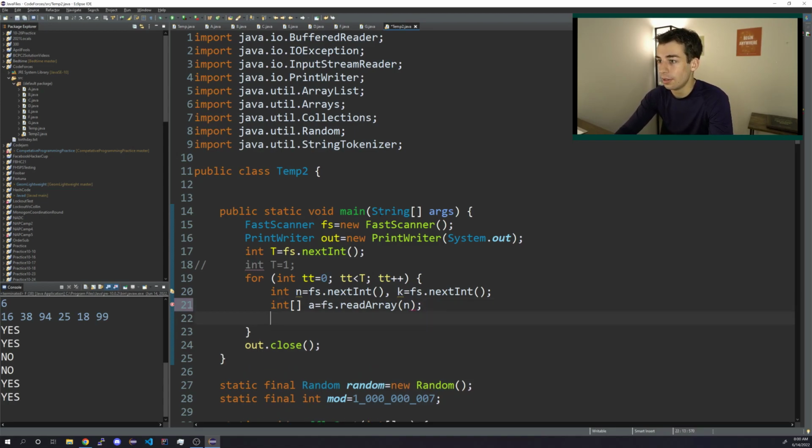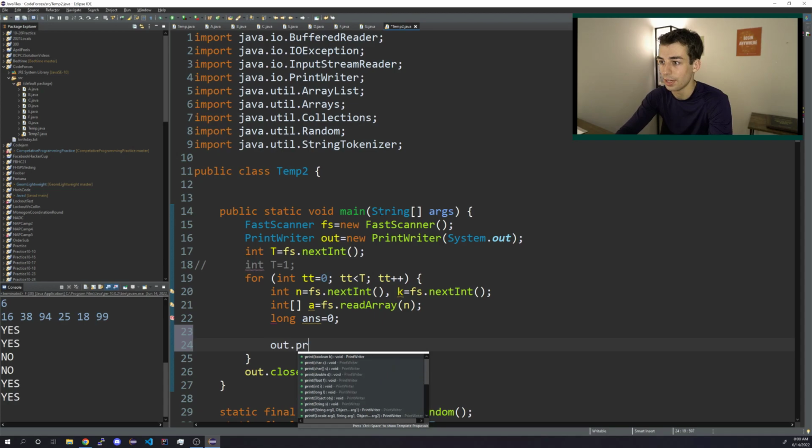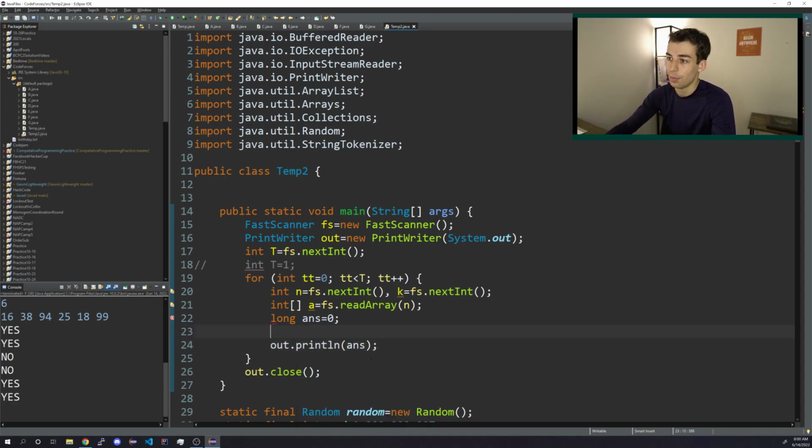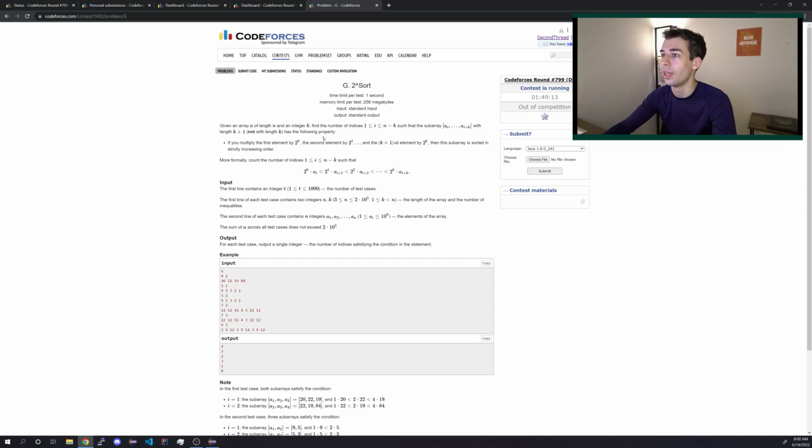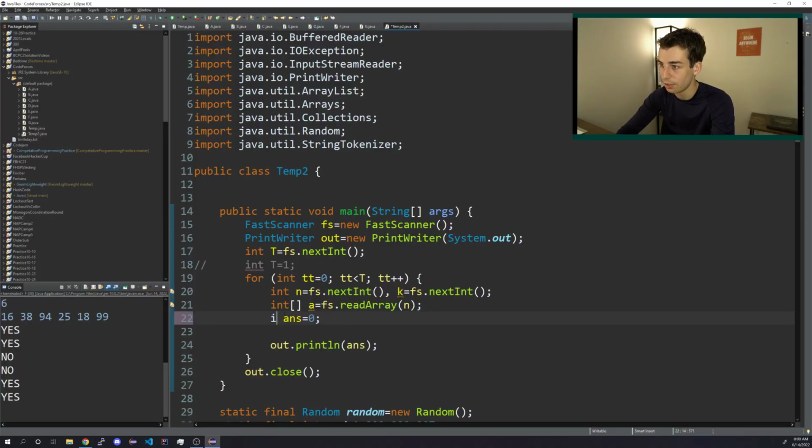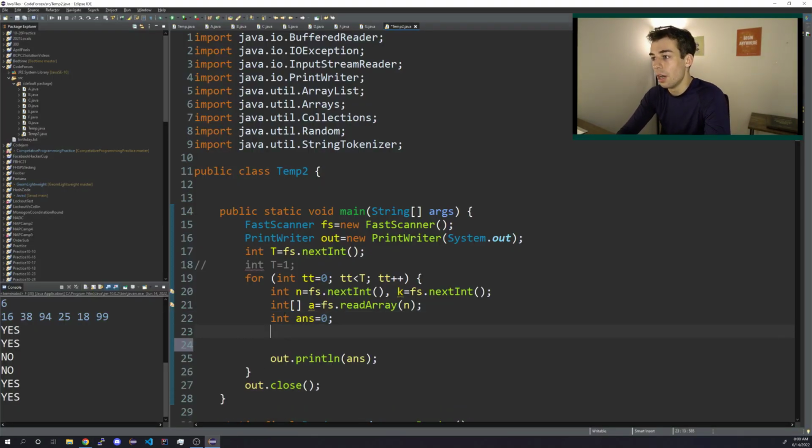And then we need to solve this, right? So long ans equals 0. Importantly, I'm using a long here because there can be more than 10 to the 9th answers. There can be more than a billion arrays. Oh wait, it has to be length k? It does have to be length k. Okay, so no, they're only n, so this can be an int. Never mind, we're fine. Alright, so then we want all of the breaks.